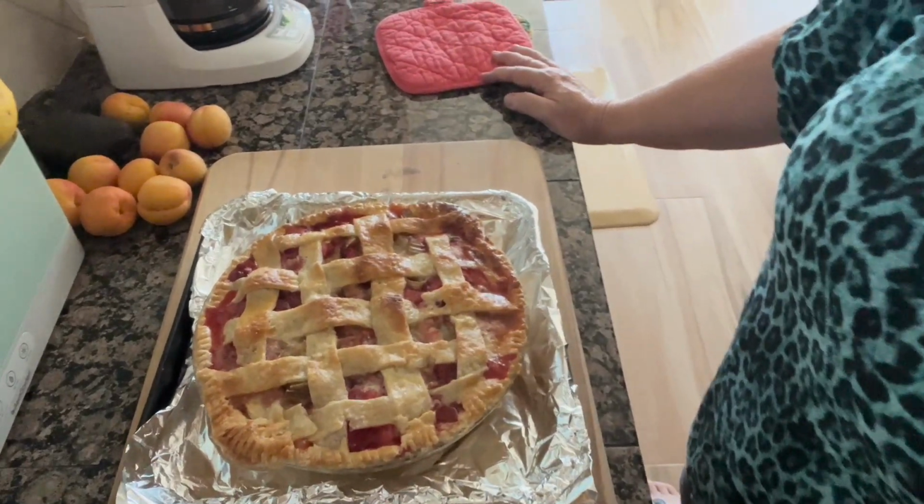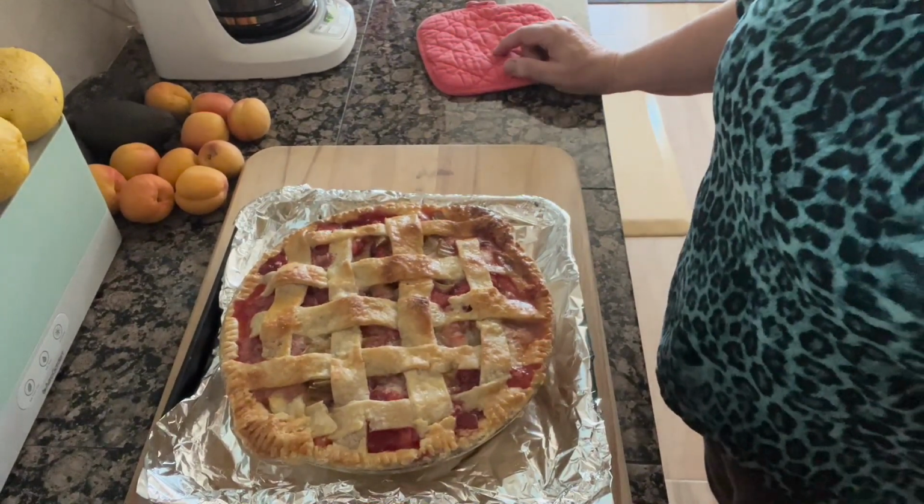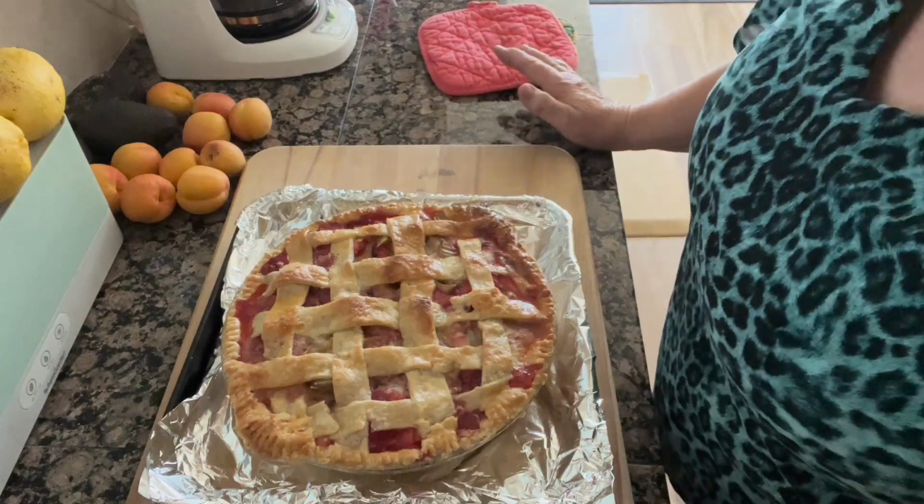My pie is out of the oven and it is super hot, so I am just gonna let this cool. So thanks for joining me today. I'm gonna take a quick bite of my rhubarb pie with a little bit of homemade ice cream. Mmm. Pie's the best.